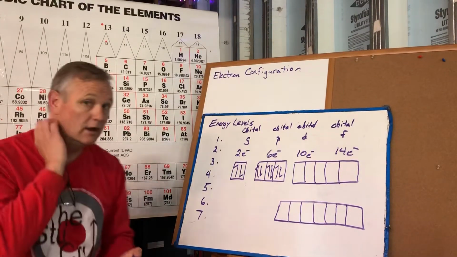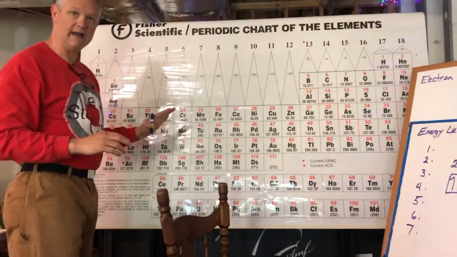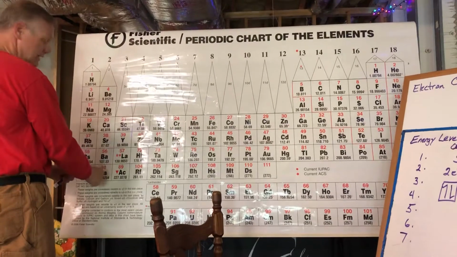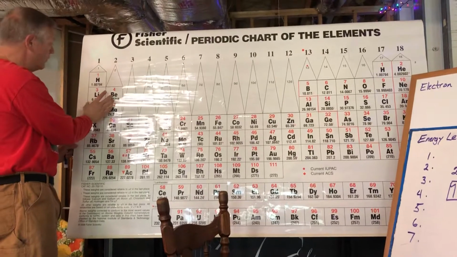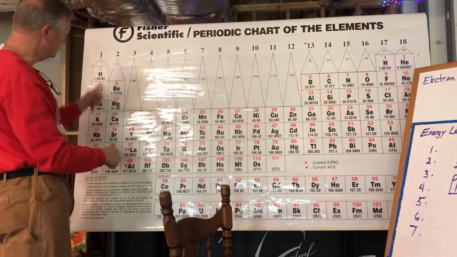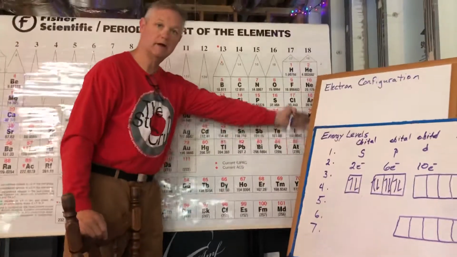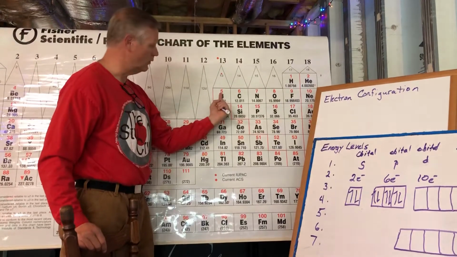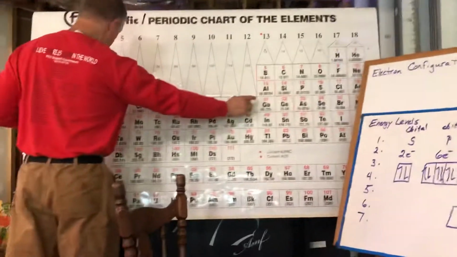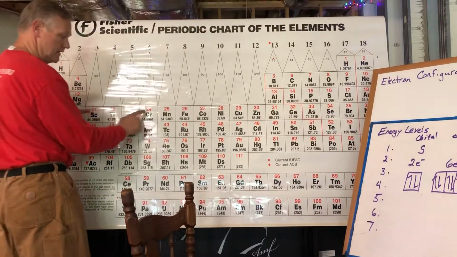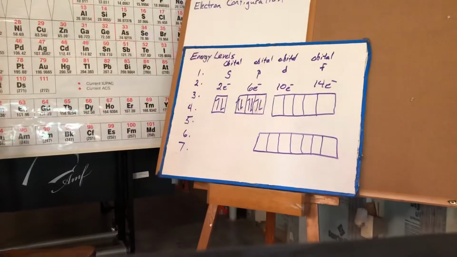All right, so when I look back over here at the periodic table, you'll see that the periodic table is laid out into 4 sections. This section right here, which is the alkali earth metals, are going to be the s orbital. S holds 2, that's 1 and 2. If I look at the p orbital, this block over here is called the p block. And what you see is you have 1, 2, 3, 4, 5, 6. The d block is in here, and that is 1, 2, 3, 4, 5, 6, 7, 8, 9, 10. And that represents each one of the electrons that it can hold.